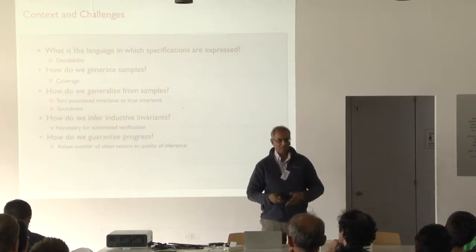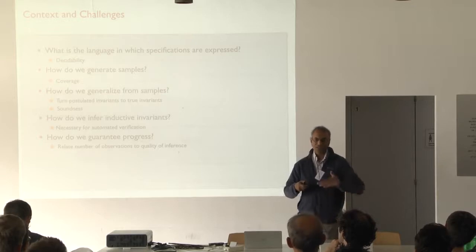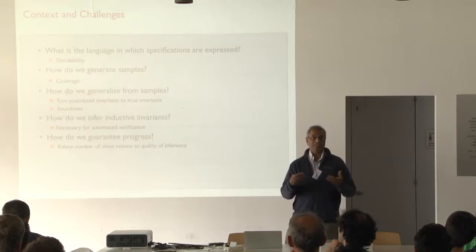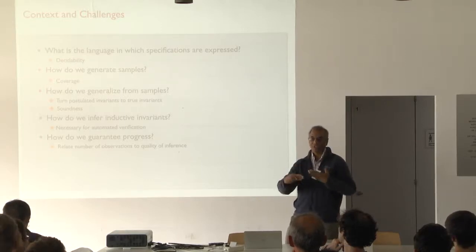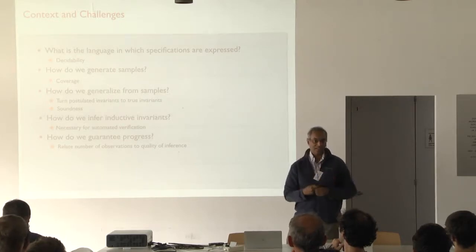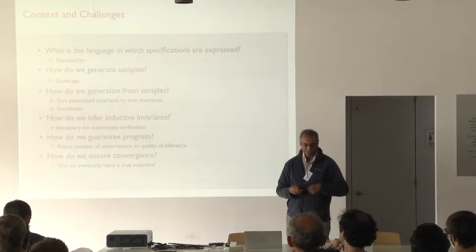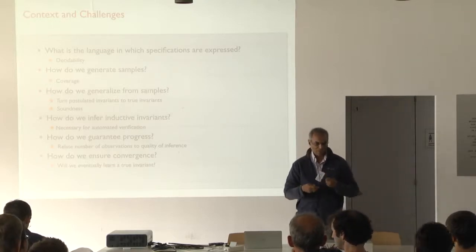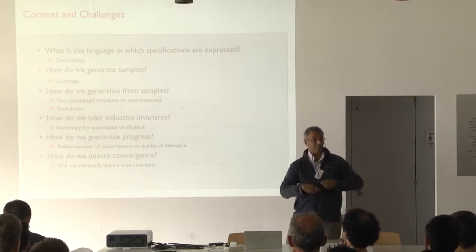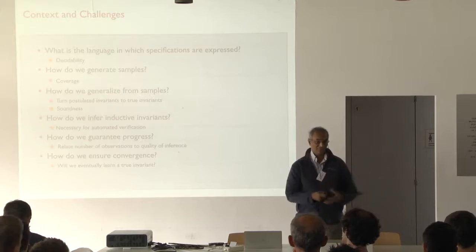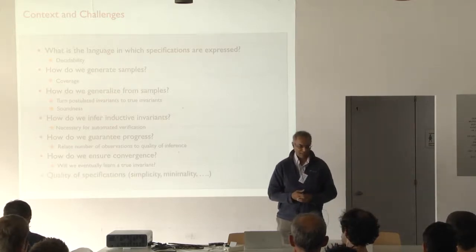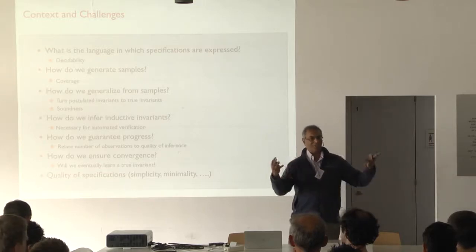How do we know that if we run our sampler 10 times and we get something that's not good enough, that if we keep running it we'll actually get better? So is there a notion of progress that can be formalized that relates the amount of time that I try to learn with the quality of the specifications that I produce? And related to this question is, how do I know that if I run for an arbitrarily long amount of time, I'll actually converge to producing a specification which is inductive and safe and sensible? So all of these tie into this question of what is the quality of the specifications that we actually produce.